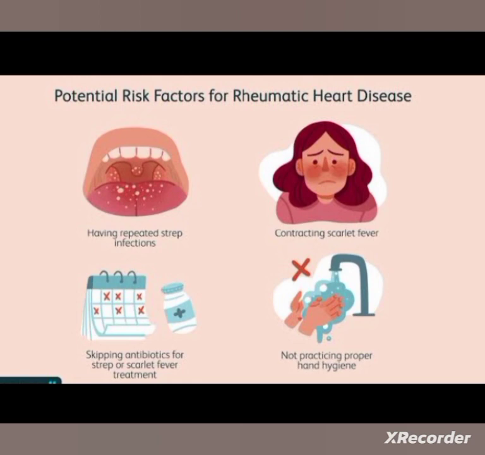The main risk factor is streptococcal infection, mainly upper respiratory tract infection, sore throat, then familial tendency, and a previous attack of a disease like scarlet fever. Then, if we are not continuing the antibiotic treatment, if we missed out the antibiotics, then poor hygienic practices, poor environmental conditions, and overcrowding, all these may cause rheumatic fever.